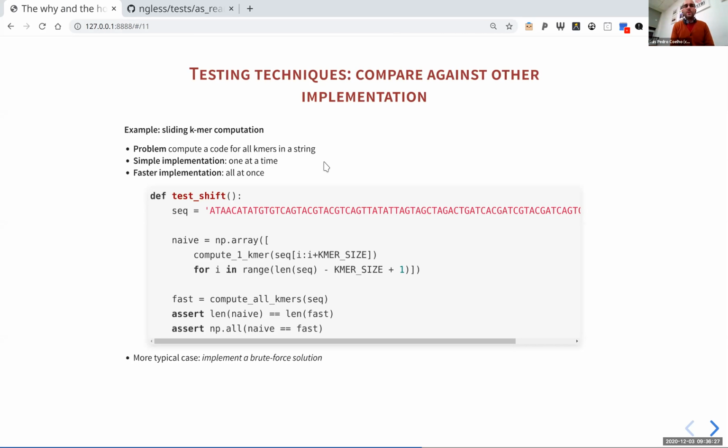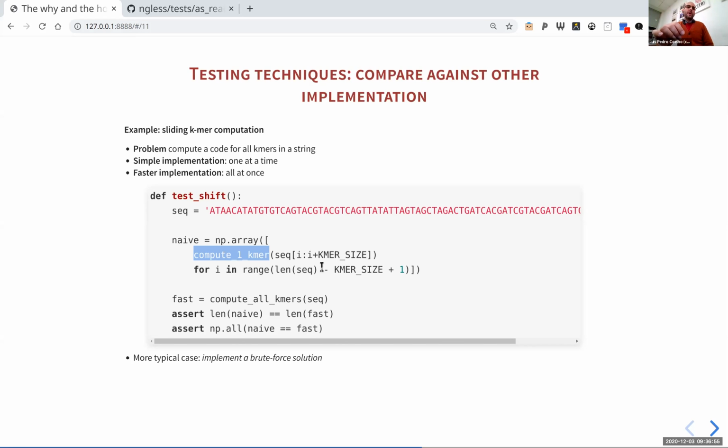The simple one is we take the first bit and compute the k-mer code, then we take the second one and do this independently. This is what we do here. We compute 1 k-mer. This is a little bit Python heavy if you haven't seen it, but we go position by position, taking that substring and then calling the compute k-mer function.